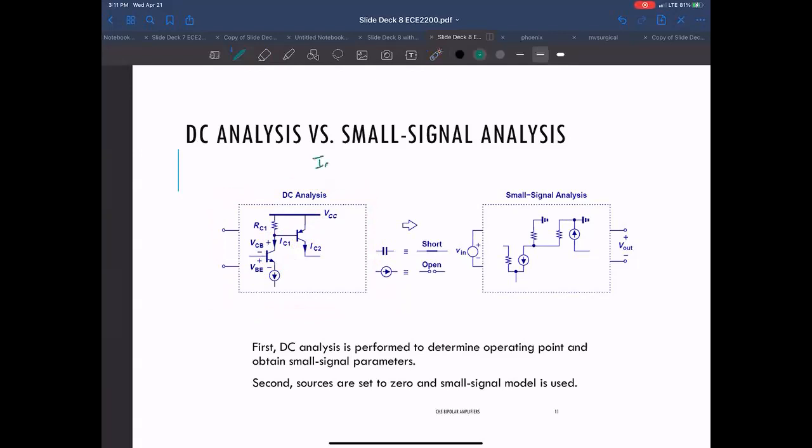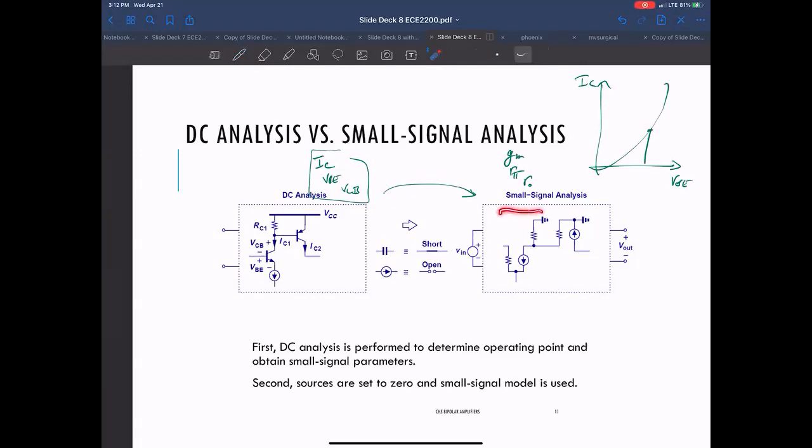And then we do the rest of our analysis in the small signal domain by using these bias elements to figure out where we are on the large signal transfer curve of a transistor. And we figure out these small signal parameters like transconductance, the input resistance, and output resistance of transistors, and we create a much simpler circuit where we're only dealing with resistors, current sources, things like that, as opposed to very nonlinear exponential curves.